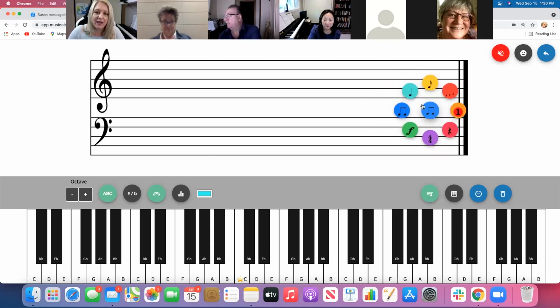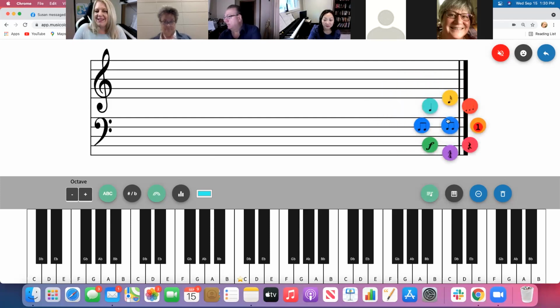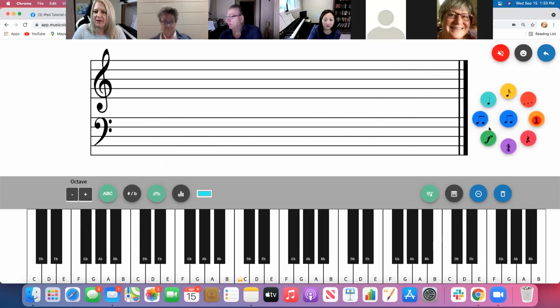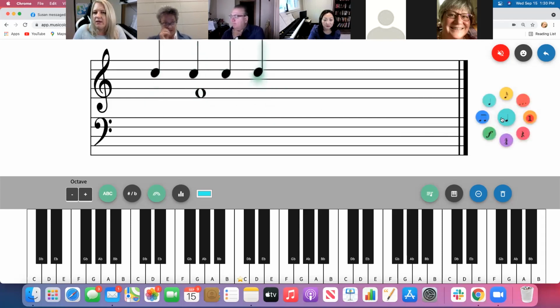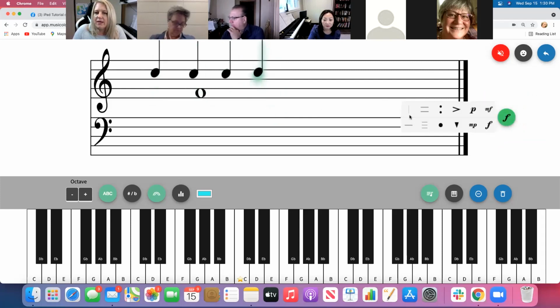So I call this our Color Pop palette, and it slides all over. You can move it out of the way. And then it opens up another menu, and you can place these notes on the screen, and your student can do it as well. So you can just simply line up a whole bunch of notes and then ask them to maybe build a scale. You can give them a ledger line here.